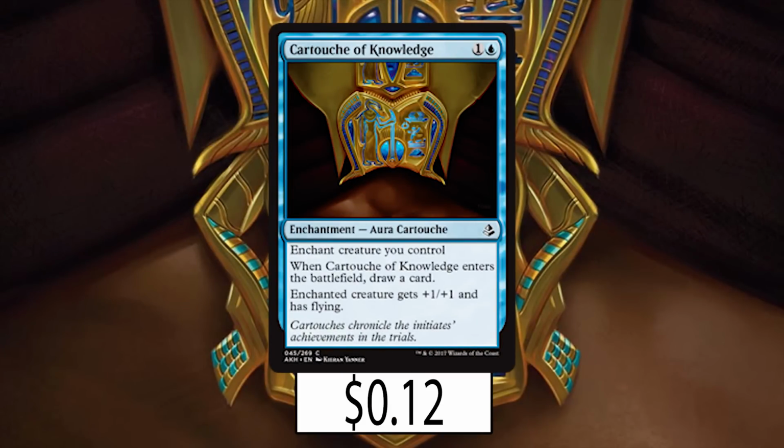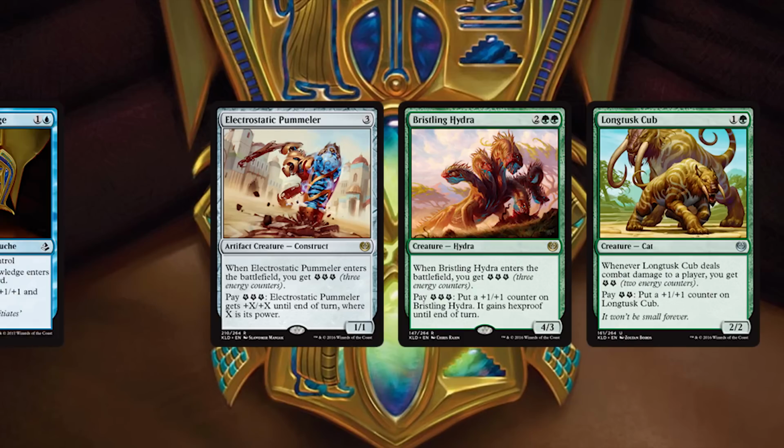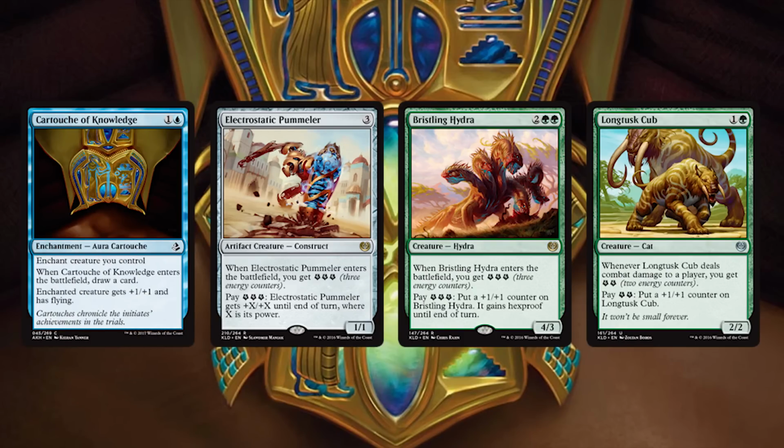We've got a few more saucy spells. Cartouche of Knowledge is up next, and my goodness, this little common goes the distance. It's cheap, it replaces itself in your hand, which is huge in a deck that needs card draw. It gives +1/+1 to whatever it enchants, and it grants flying. Imagine your giant Pummeler and add wings. How terrifying is that? It's awesome. Or your Bristling Hydra flying through the sky like the Flying Spaghetti Monster.